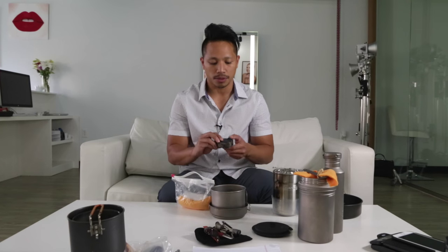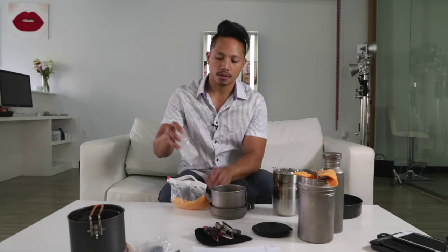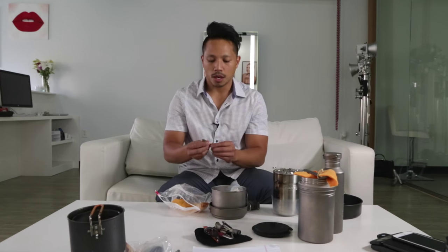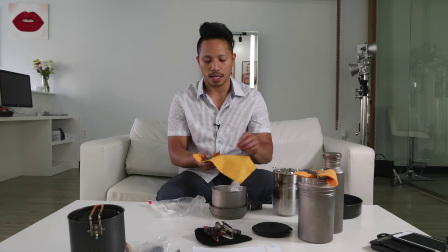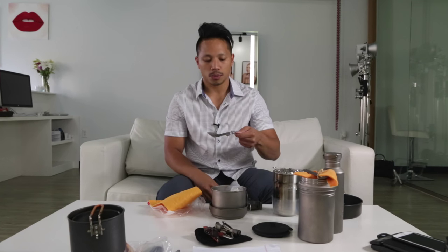The stove I use with this kit is the Vargo titanium stove — I won't go into too much detail here, but you can check out a dedicated video. It's lightweight, also from Vargo, titanium. You can use Esbit fuel tabs or denatured alcohol — I use denatured alcohol. You can get a big tin for four or five bucks from Lowe's, Home Depot, or any hardware store. If you're through-hiking and can't fly or ship fuel, you can pick up HEET — H-E-E-T — from any gas station, same thing. I also have a little igniter and a chamois to clean everything out after cooking. My Vargo titanium spork lives in there too — I eat my food out of the pot.